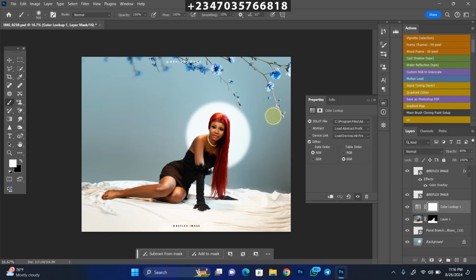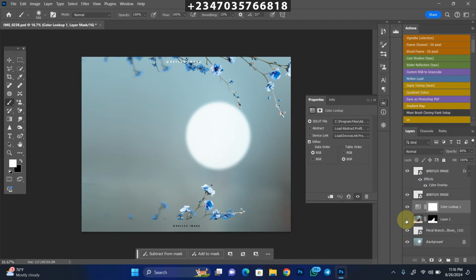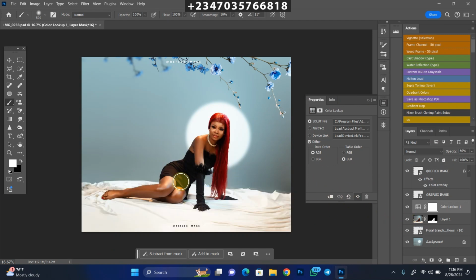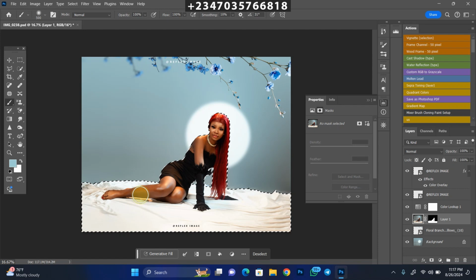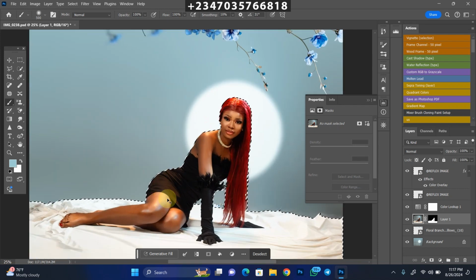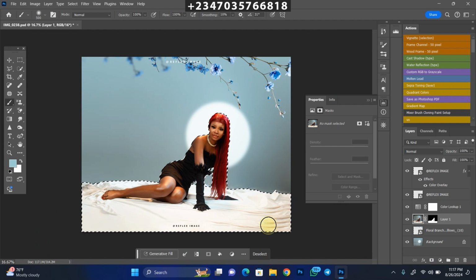But first thing you need to do, the way you do manipulation, separate your subject from the backdrop. As you can see, I have my subject separated from the backdrop right now. I selected the fabric. Let me show you. I selected the fabric with the subject. So now I'm going to deselect the subject because where I want to fill up the flower petals is just this white area. Let me just select the white fabric alone.